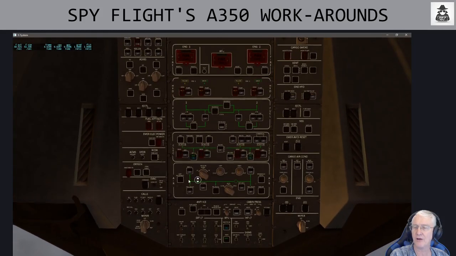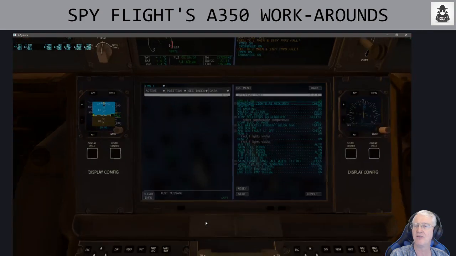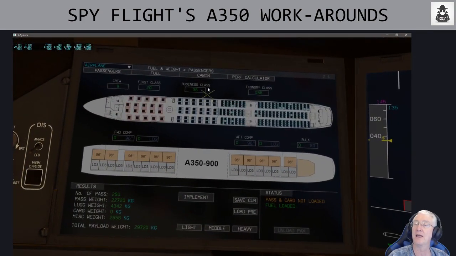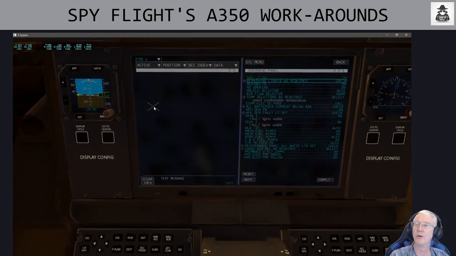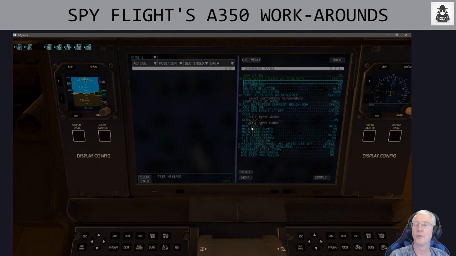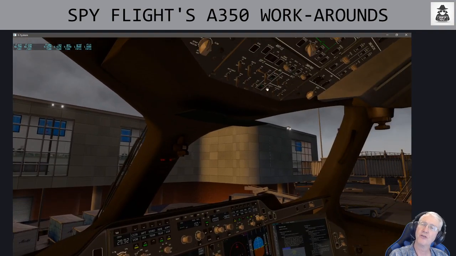Remaining lights. Any other lights that I want to turn on? I've got my nav lights. I've got the cabin lights set up here. Actually, I don't have the cabin lights. Let's go over to cabin, and we're going to turn on the cabin lights for the passengers. So we're good to go there. So the remaining lights are now on. Seat belts. We're going to test those on, but we're fueling the airplane, so we're going to turn that off.